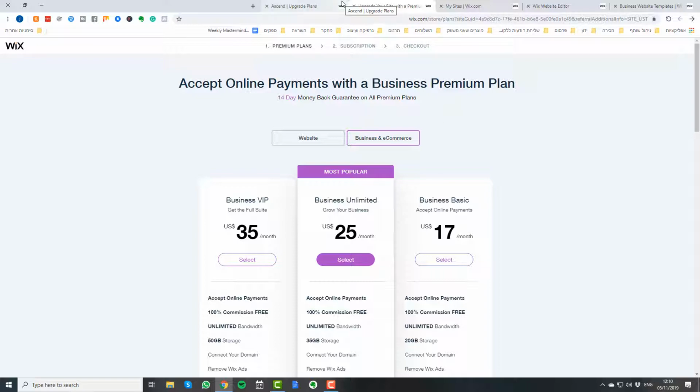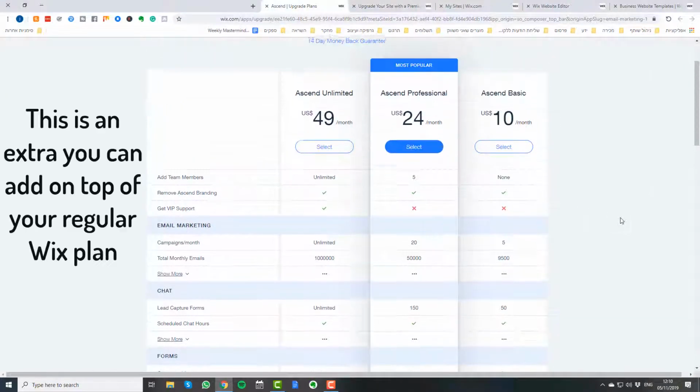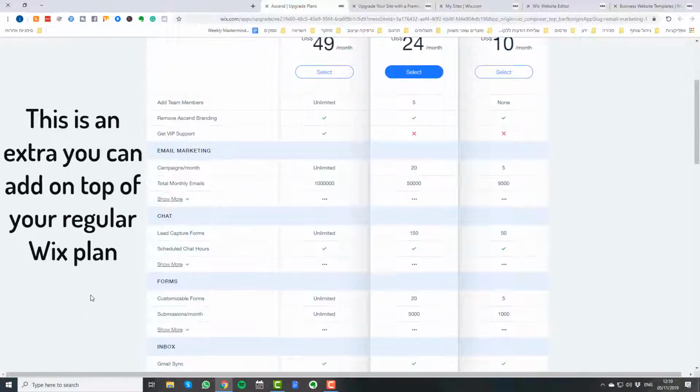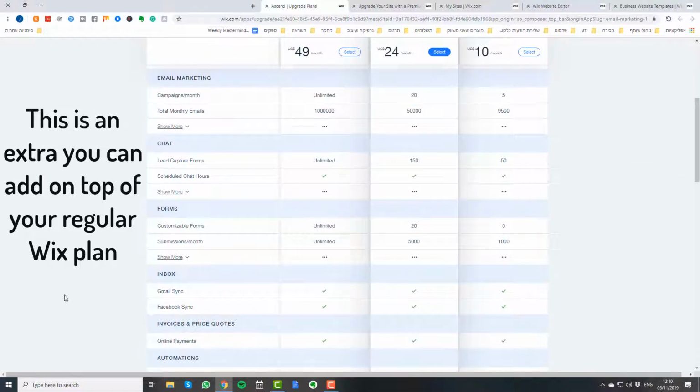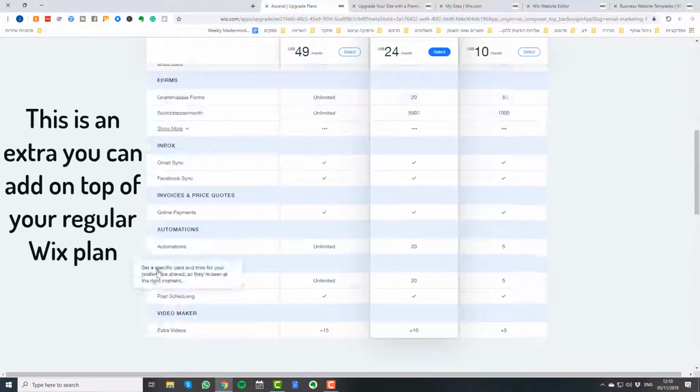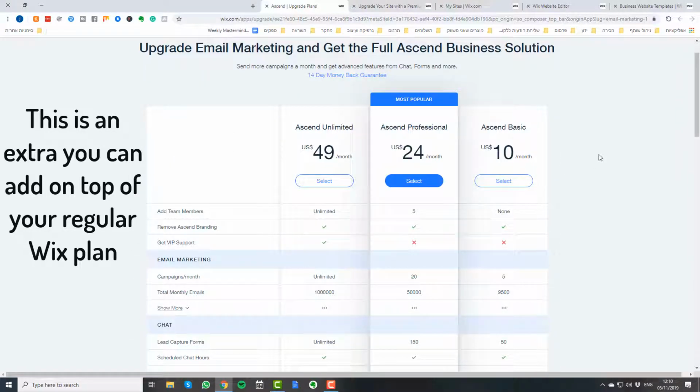So what Wix is trying to do is create an all-in-one platform, so you don't have to go to different suppliers and do different things in other places like email marketing and, really, different things like a video maker. They are trying to unify everything into one platform, which I think is a great idea.